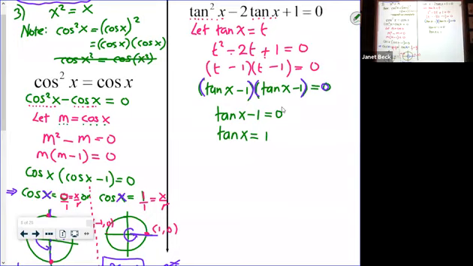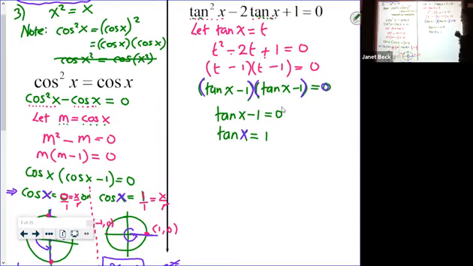Okay. When we're solving trig equations, remember, step 1 was solve for the trig function. So we finished step 1. We found out what our trig function equals. Now we have to solve for the angle that's inside it. We've got to find out what angles have got a tangent of 1.